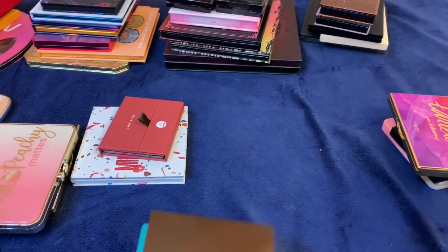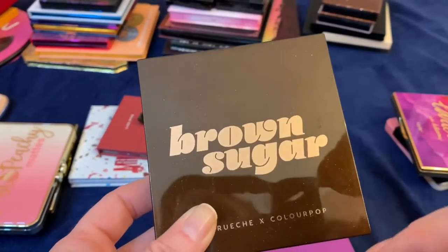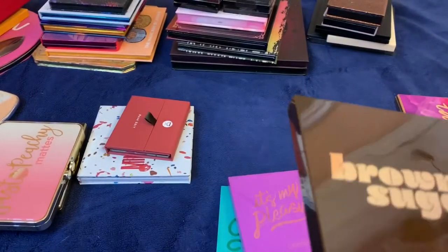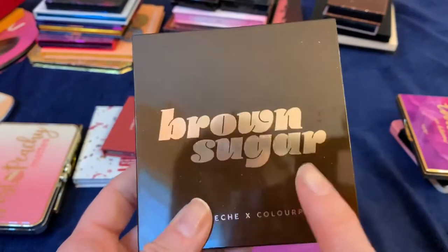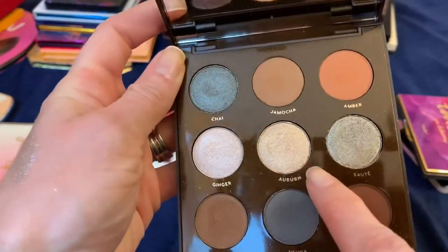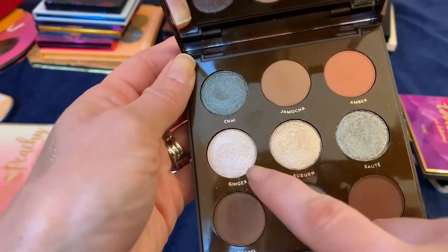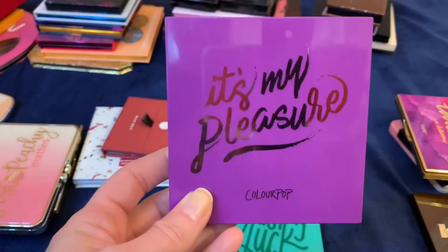These ColourPop monochromatic palettes — I have three of them. What I really love about ColourPop palettes is that the pans easily pop out magnetically and aren't glued down. With the Brown Sugar palette, there were two or three colors that kept me from really loving it. When I was rearranging my ColourPop singles I took out the colors I didn't love and swapped in ones I really liked — like a really dark shimmer shade and a skin-tone color I can't stand — so now when I open it I really love it.